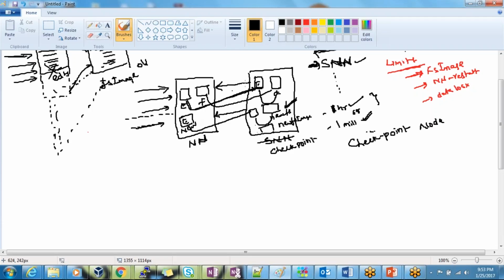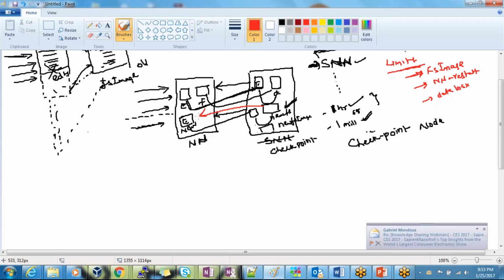Okay. Now let's talk about checkpointing functionality. What is checkpointing functionality? It is similar to the secondary name node. Nothing changes. The only feature change is that as soon as it's updated, as soon as this merge process is done, it will give it back to the name node. He won't keep on copying it with him. He will just give it to the name node, and here also he'll give it to the next name node.